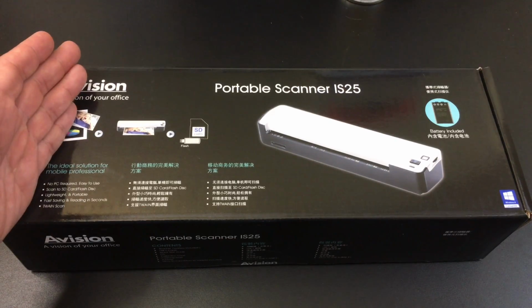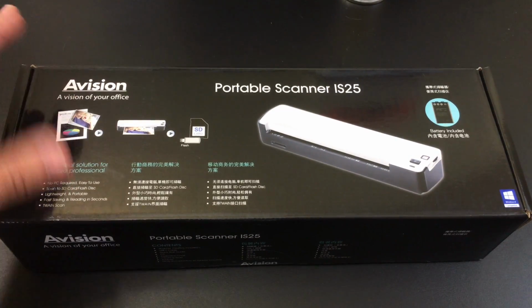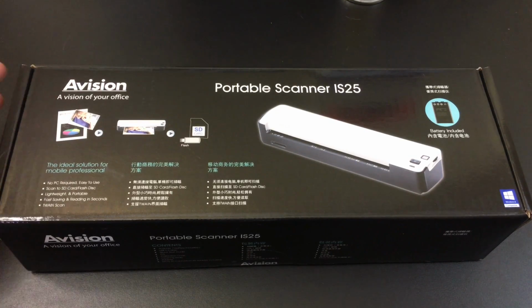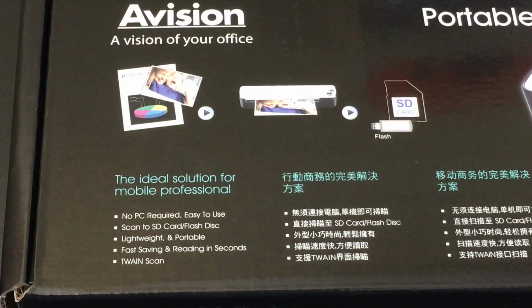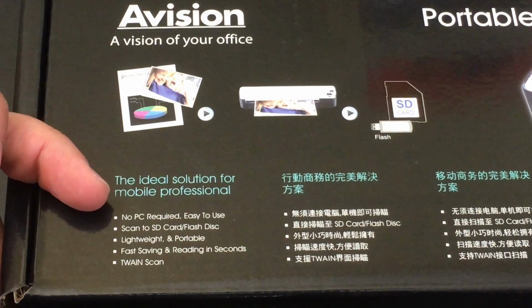And when we say portable, we say 100% portable, meaning that you don't even have to plug this into the wall. Let's take a look at some of the features that are highlighted on the box, and then we'll see how the product works. So as we see here, some of the features that are highlighted is that, first of all, there's no PC required.